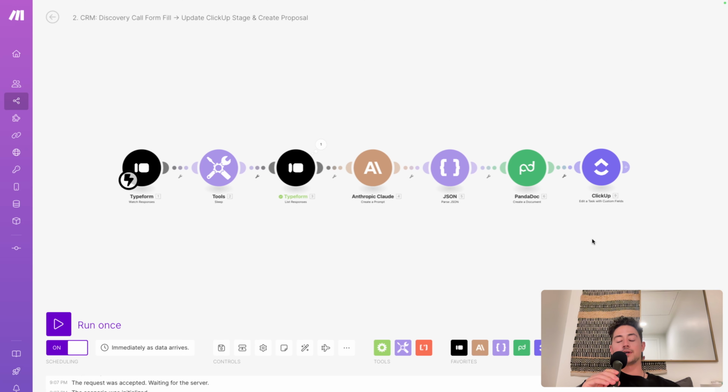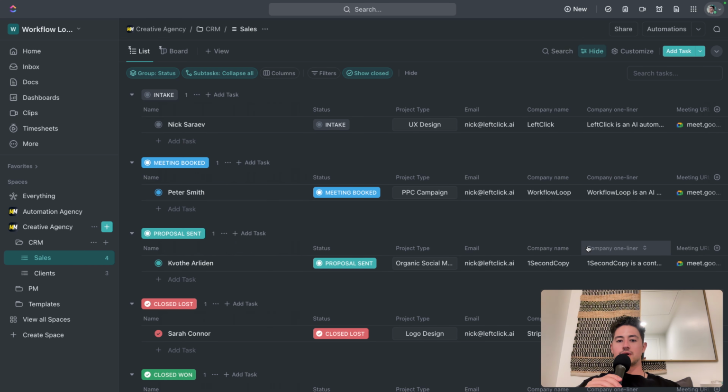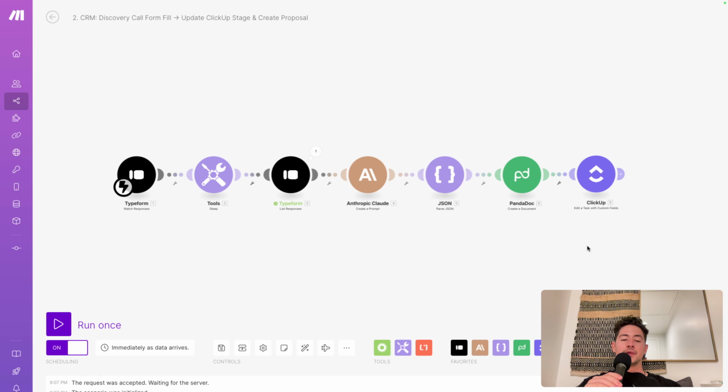Essentially, if this is our scenario over here, and this is just an example that I whipped up for my community where I show people how to build not only scenarios, but actually like full automation businesses from start to finish. This is just something I was doing for a CRM test in ClickUp. But if you're thinking about an end-to-end test of the scenario, this essentially involves starting at the very beginning, all the way on the left-hand side here with this watch responses module, and then proceeding sort of logically from left to right, ending with this ClickUp module.